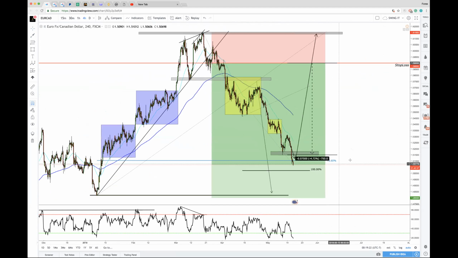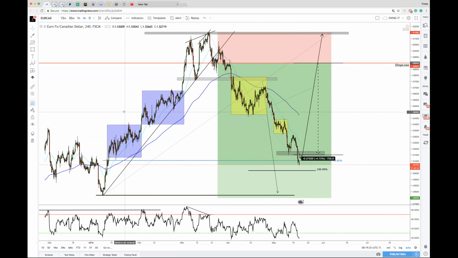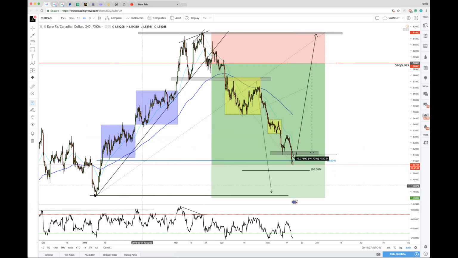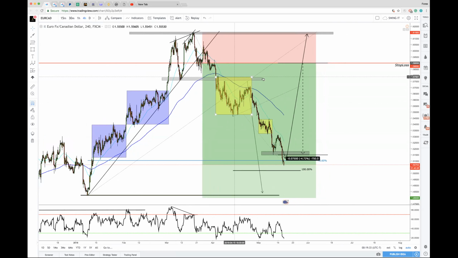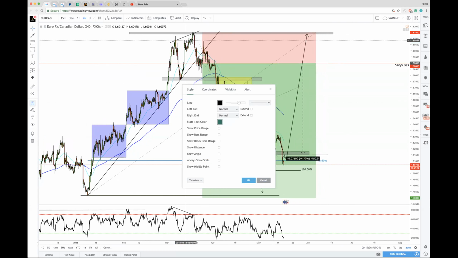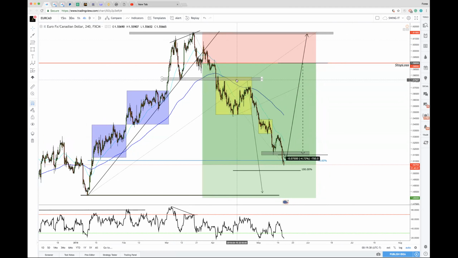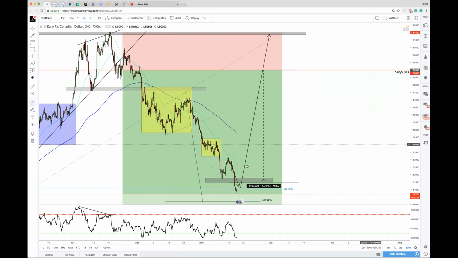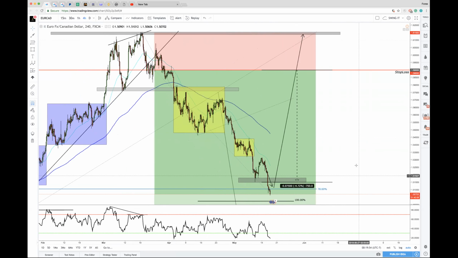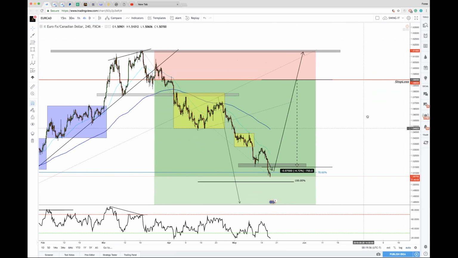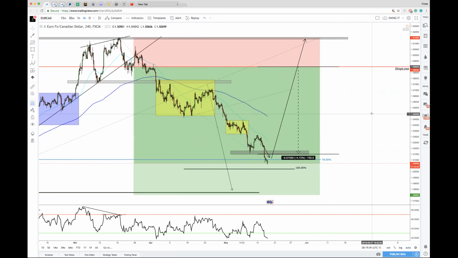All right, next would be Euro CAD. Wow. All right, basically we made a sell. That was a V bottom, level 1, level 2, and a nice M formation. And you can see that the price created a nice level 1 right here after the break of the support. It created the lower low. Now it created another second level, and now you can see how I predicted this. The price was here. I predicted that the price would drop and then continue to go back up. So what we see here is the 78.6 and a nice divergence also.